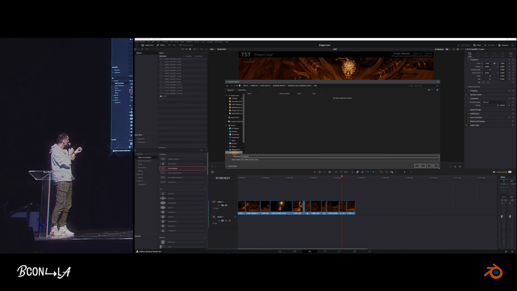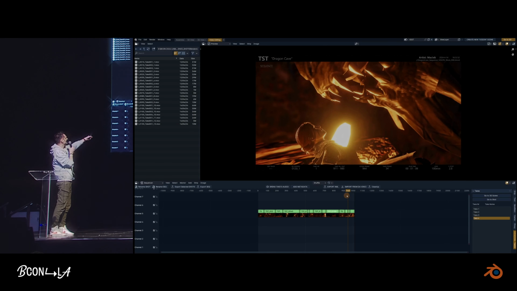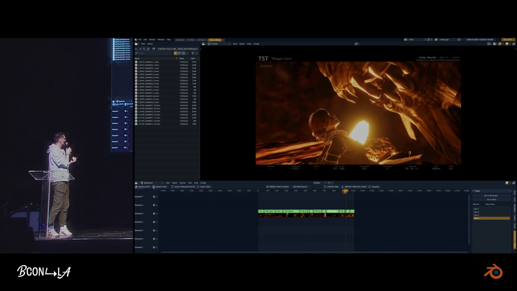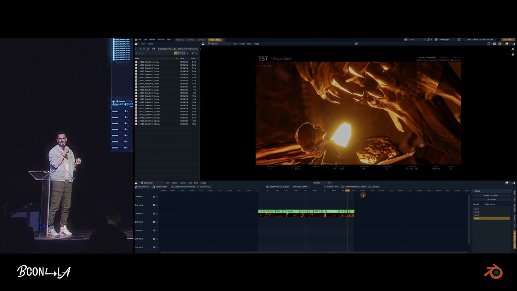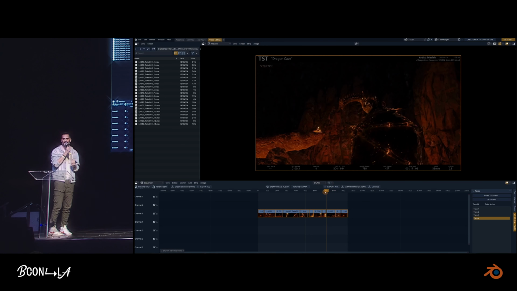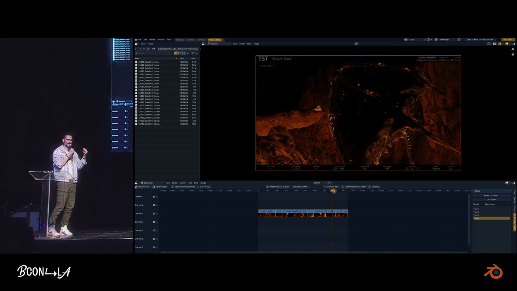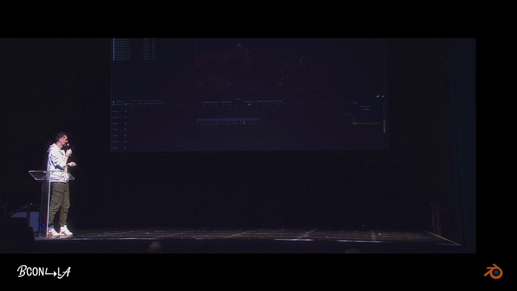And the next cool thing about it is that they can send it back to me. So I can import from editorial and get their sequence with their changes. And again, it's just kind of like a click. It's not like some complex go import, find the file, import it. It can be really automated, really, really quick.